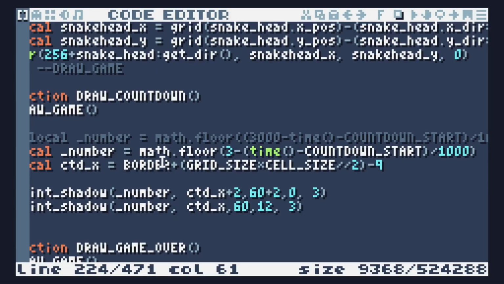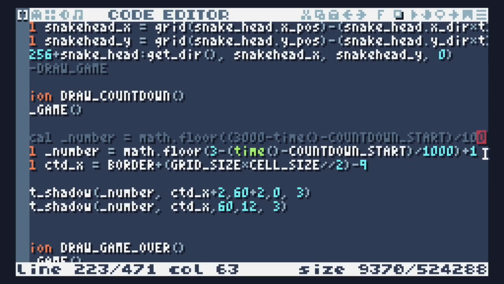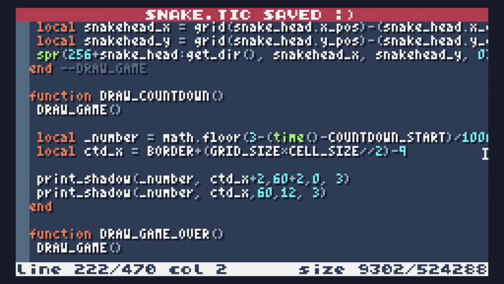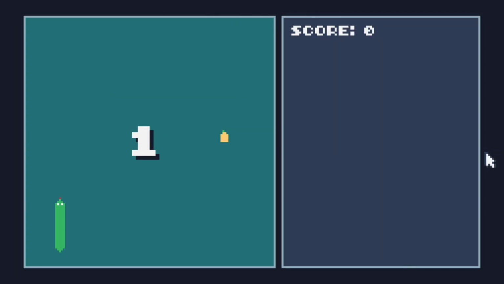Yeah, I don't know what I did, but this works better. And then just this whole thing plus 1. So, the golden rule of computing. Something goes wrong, you fix it, you're never wrong in the first place. And now we're playing snake, we die. 3, 2, 1, go. Boom. 3, 2, 1, go.